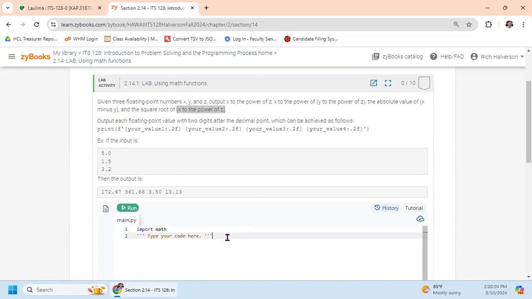So first of all, we want to read in these three numbers, and they're floating point numbers.